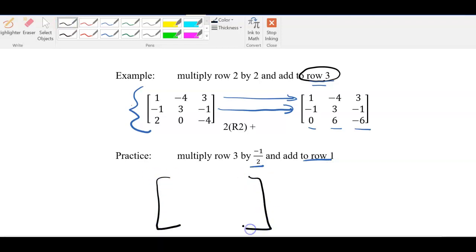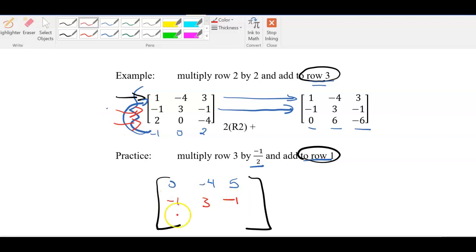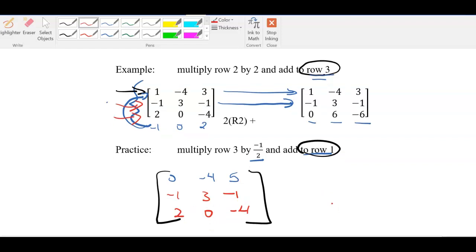Okay, when you did this, the only row that changes now is row 1. This is the only row that's going to change. So you should have put little numbers underneath row 3. So 1/2 times a -1/2, -1, 0, 2. So now we're adding the blue numbers to row 1. So -1 plus 1 is 0. 0 plus -4 is -4. 2 plus 3 is 5. And then row 2 and 3 stay the same. We are not technically changing them. We are only using row 3. We are not changing its values. Okay?